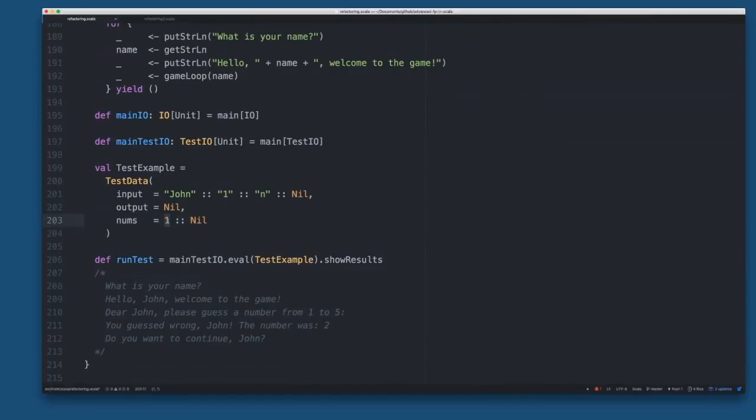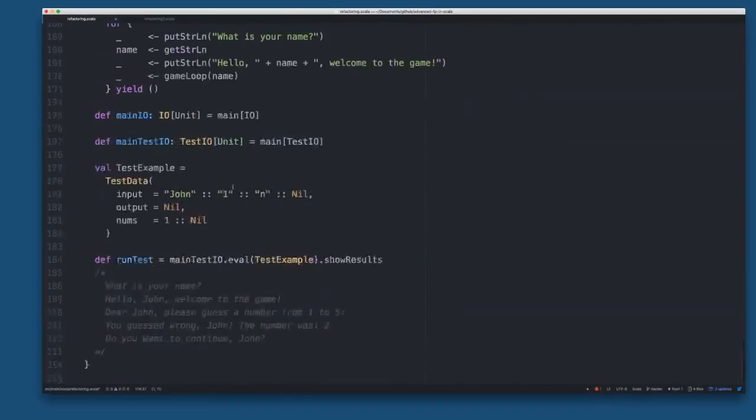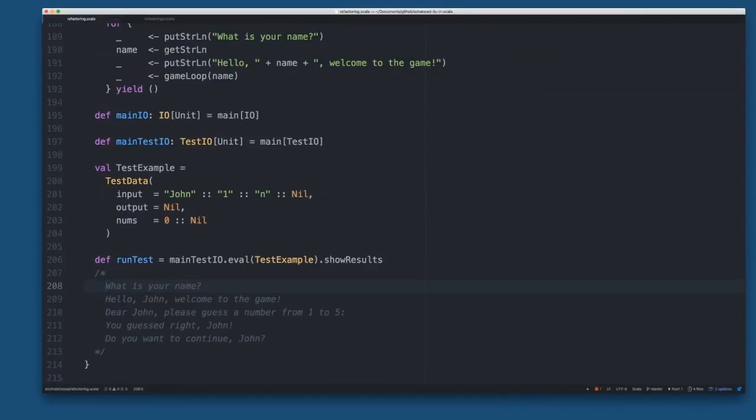Oh, and I made one mistake. I entered in here 1, but then we add 1 to it. If you remember, we map over that and we add 1 to it. So if I wanted to win the game, I should have done 0. I'll just do 0. Anyway, if we enter in 0, we'll get back a slightly different response. We paste that in real quick. Okay. So now we get back the response I expected.